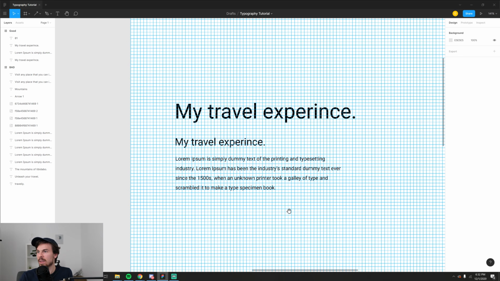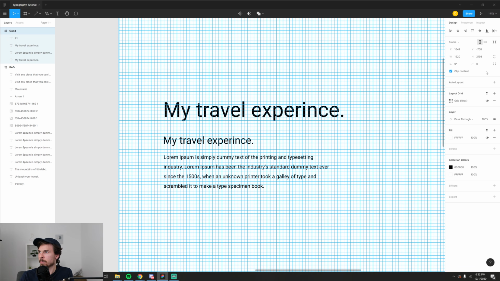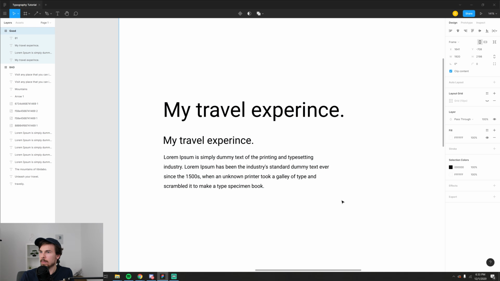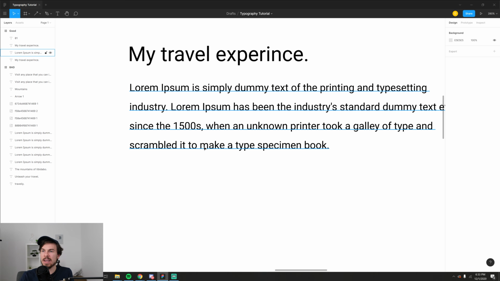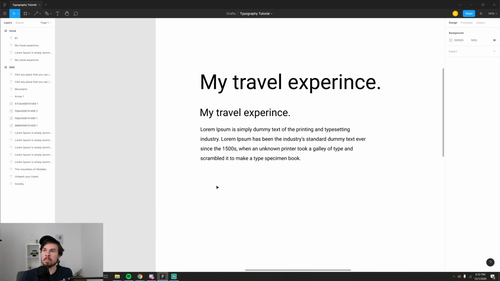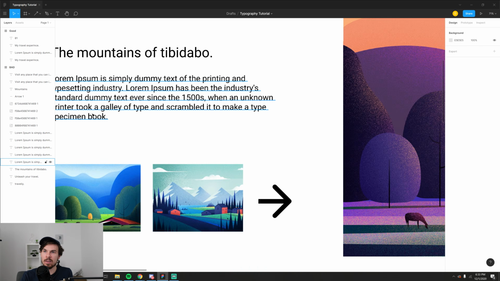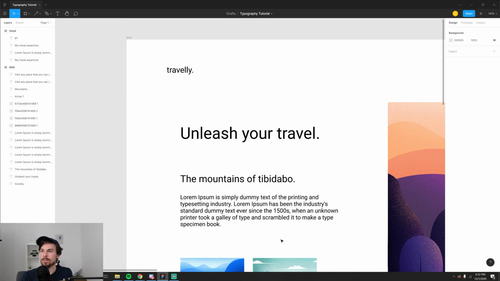Okay, so there we go. Let's turn off the grid here for a second. There we go. As you can see, this is much more spaced out. It makes sense. It aligns on that fictional grid that we just made, and it looks much easier and more readable compared to this right here.